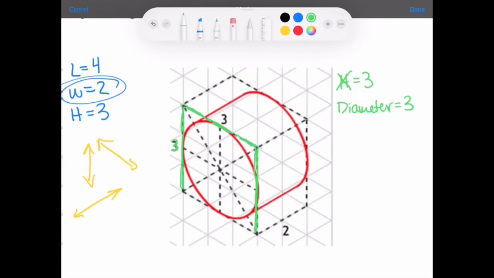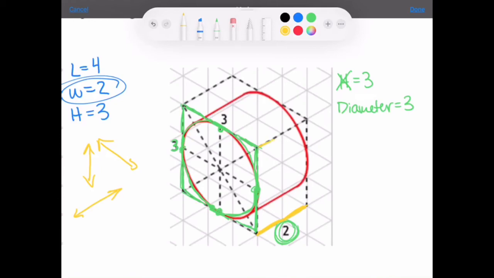1, 2, 3, 1, 2, 3. And that'll give us our circle. So we know that it should hit at the 2 mark, about halfway in each of these, and then we just connect them and draw the circle. Okay, and then here, look at where we have this 2, right here. 2 spaces is what we have, and this would be the height of the cylinder, right? Now, it doesn't make sense to draw it all the way out here, because it's not actually connected to our shape. This just tells us the height of our shape where we can calculate it.